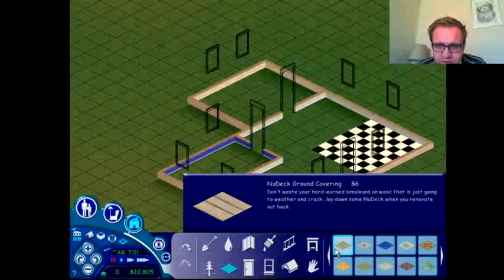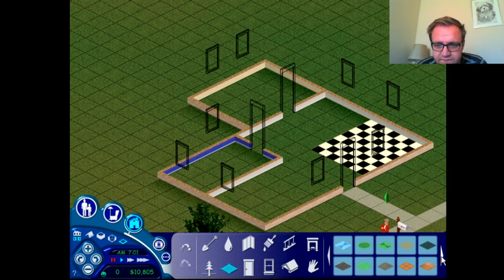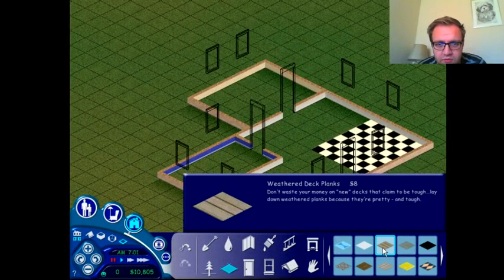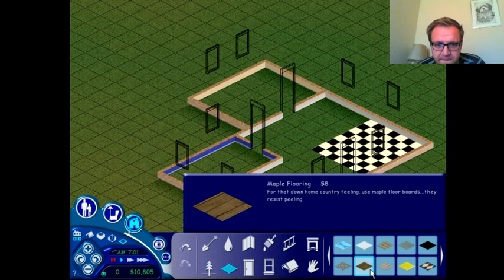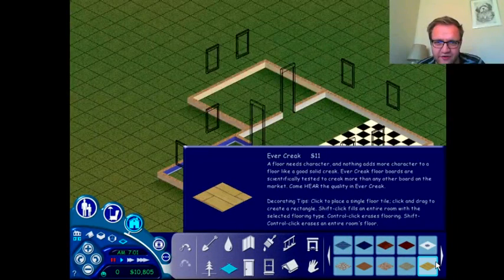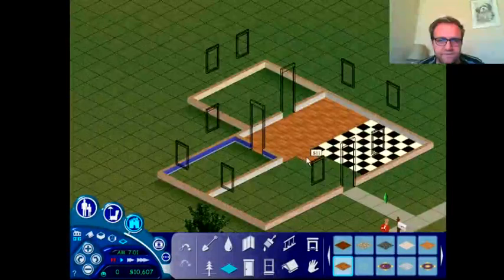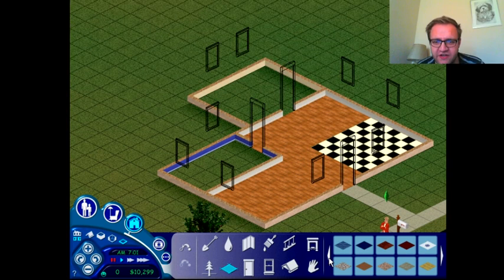Can't really see any laminate. Don't really want that. That's a bit too meh. What's that one? Deck planks. Nah. Nah, that's definitely not an indoor thing. Have a creek. Let's go with this one. This one actually goes well, right? Very decent indeed.